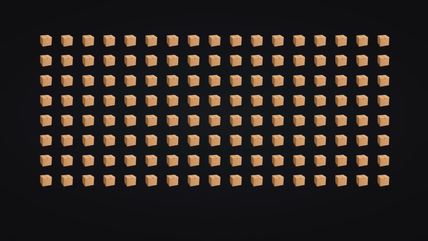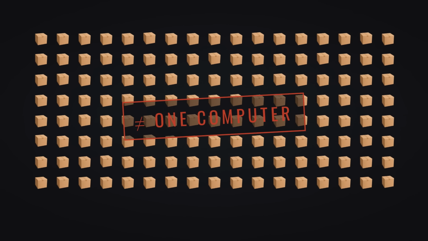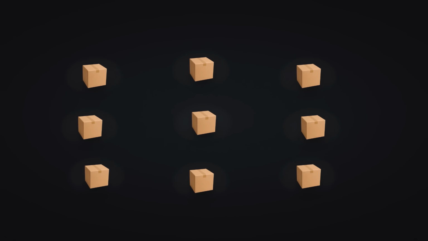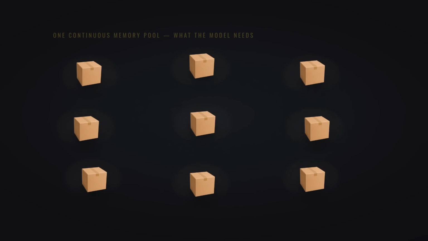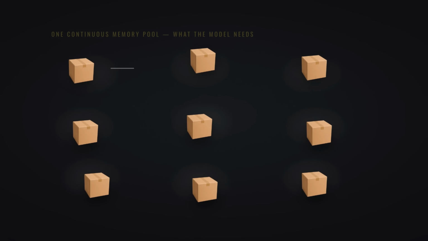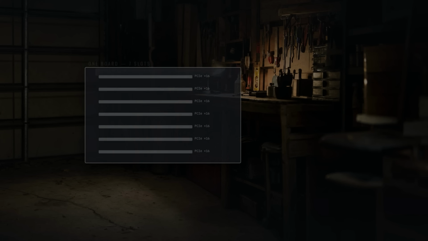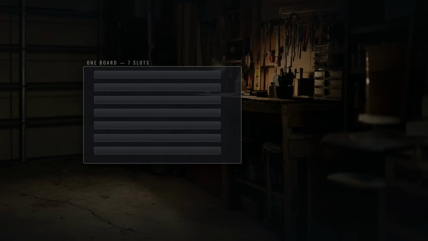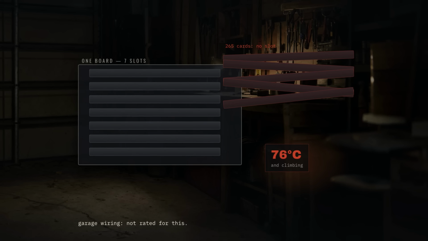So, a pile of consumer graphics cards seems like it solves the capacity problem, but the catch is that a frontier model doesn't actually run in a couple hundred separate boxes. For the weights to be useful for inference, the model has to treat all of that VRAM as one continuous memory pool. And consumer hardware from NVIDIA is built to work alone, meaning those boards physically lack the interconnects required to share memory across a cluster. That's assuming you could even find a standard motherboard with enough physical slots to hang them all off of, without starting a small electrical fire in your garage.